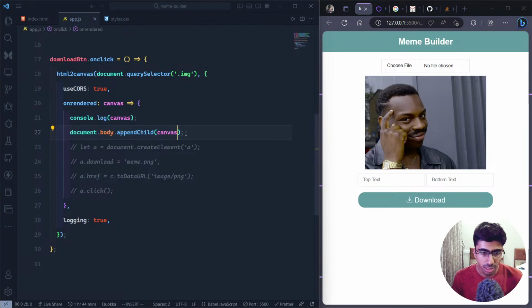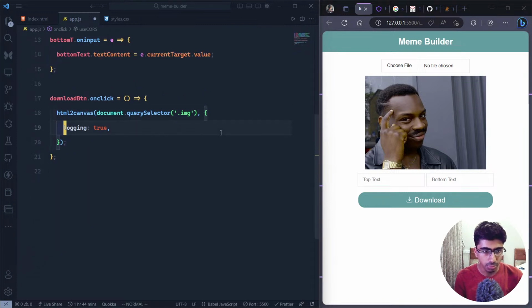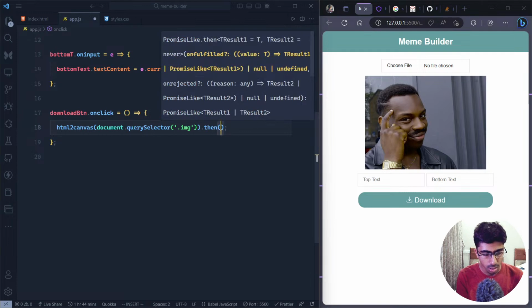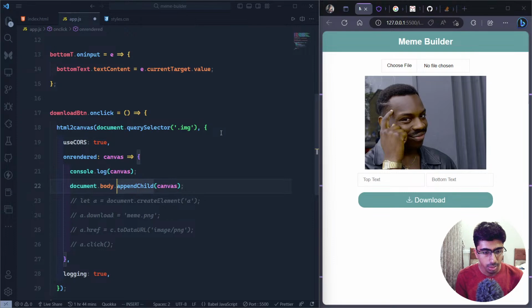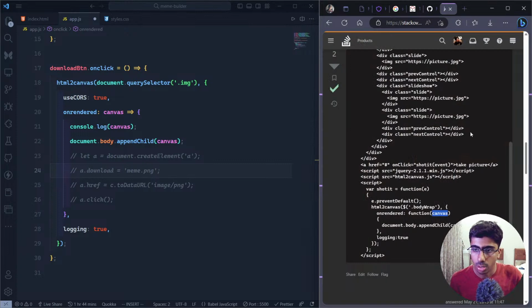Yes, that's what the answer said, but this onrendered function doesn't work at all. Even these things don't work. Let's add a .then. Line 22, I actually removed all that code. Well, if we go back, this is the code. But this function is not getting run because we don't see any output in the console, which means that this simply doesn't run.